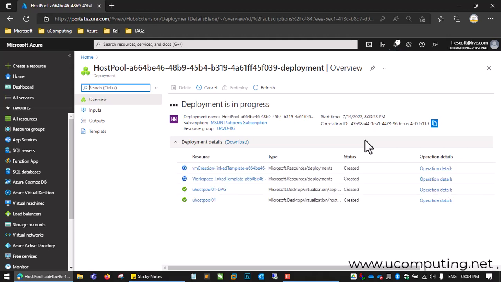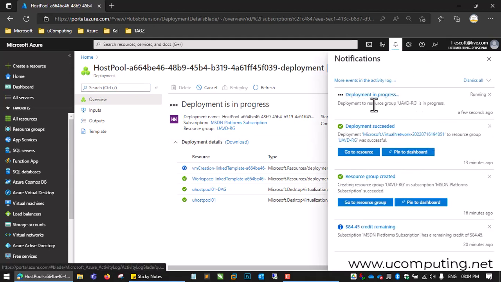It could also be that some of the input options that you provided are invalid, so it can bounce back and tell you that there's an error. So you have to give it a couple of minutes. So I'm going to just hold on for a bit and see how this deployment goes, after which I'll resume the video and then we're going to test it.